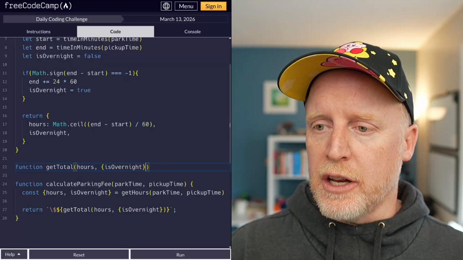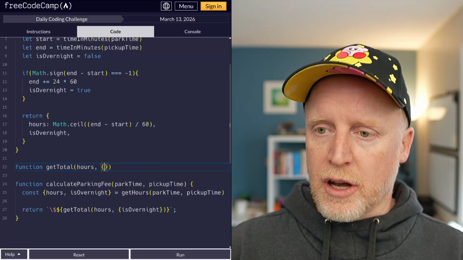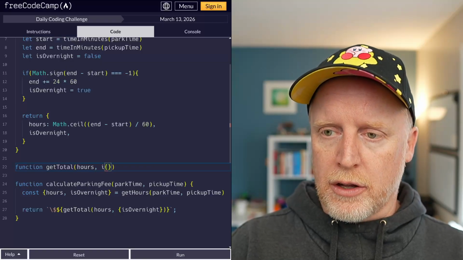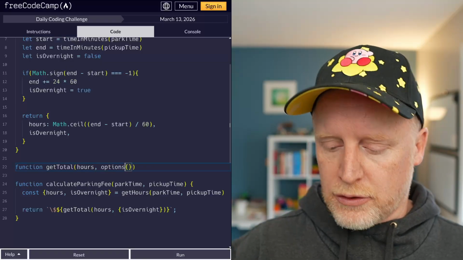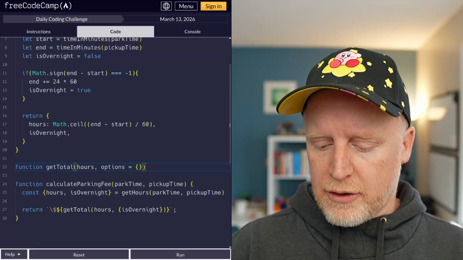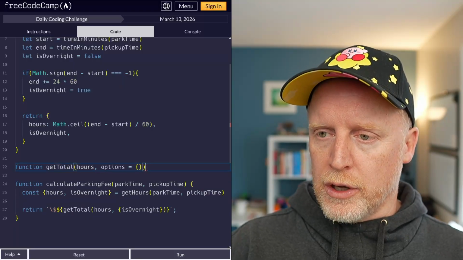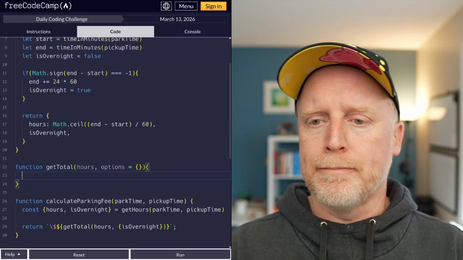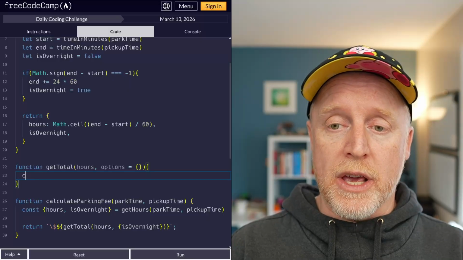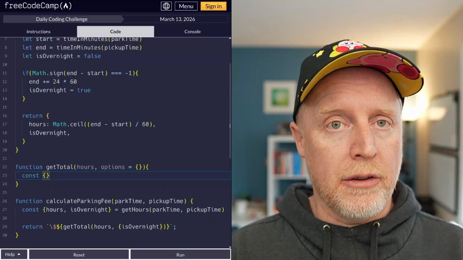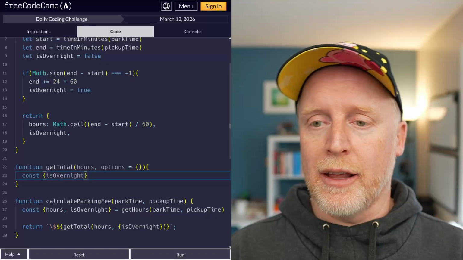Function, pasting it in. This, I'm going to cut this away and call it options, setting it equal to that. There we go. Now, inside of here, we have that object, right? And we get is overnight.